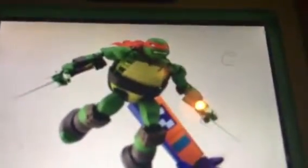You notice there's a little ball-jointed peg right there at the top of the mailbox. There's a hole at the bottom of Raphael's shell, so you can firmly plug this little peg in there, and it balances perfectly, so that we can pose Raphael in some dives or jump kicks and get some really cool aerial battle poses out of him.